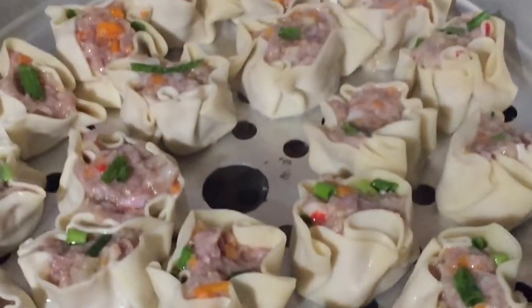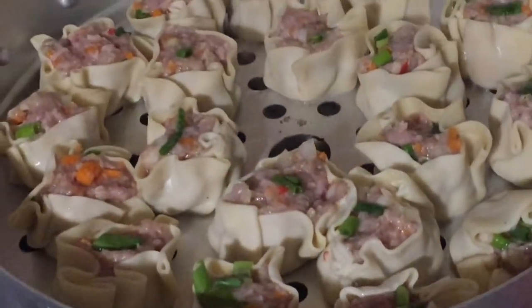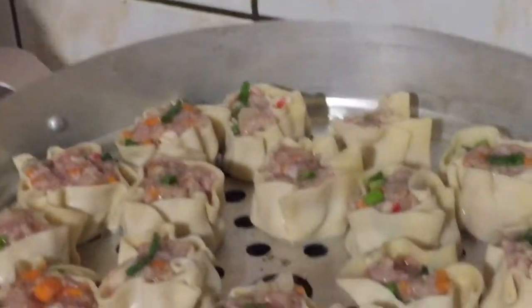There's the boiling water on the bottom. And put all the siomai on the top and cover it. Let's steam.